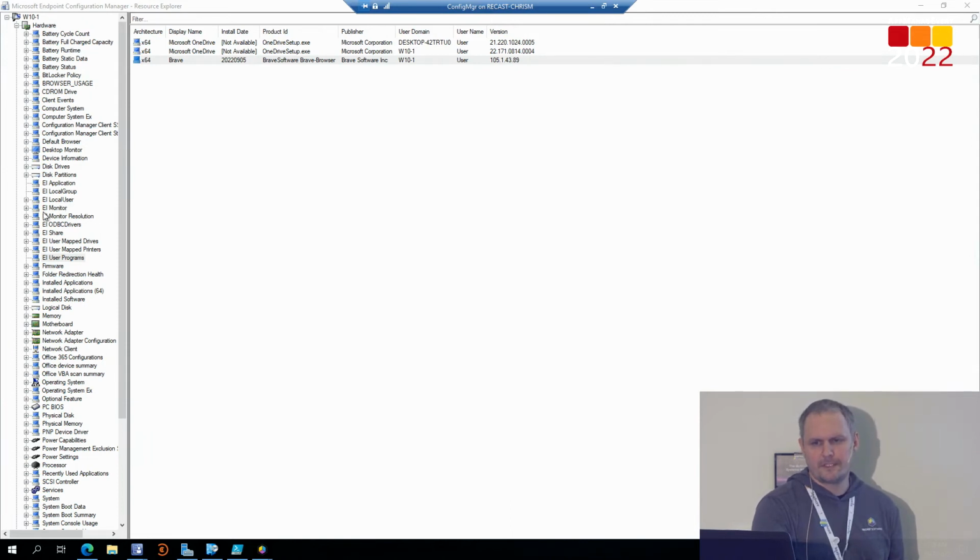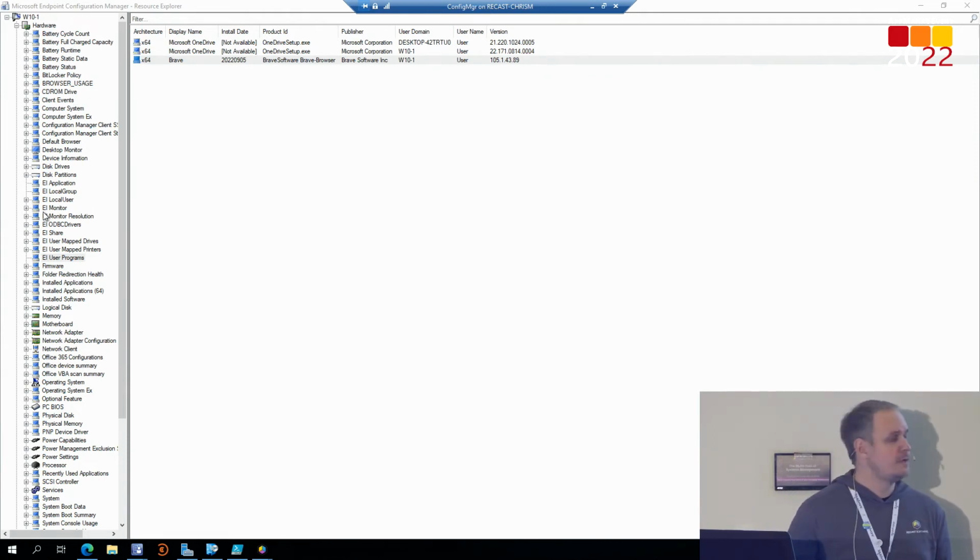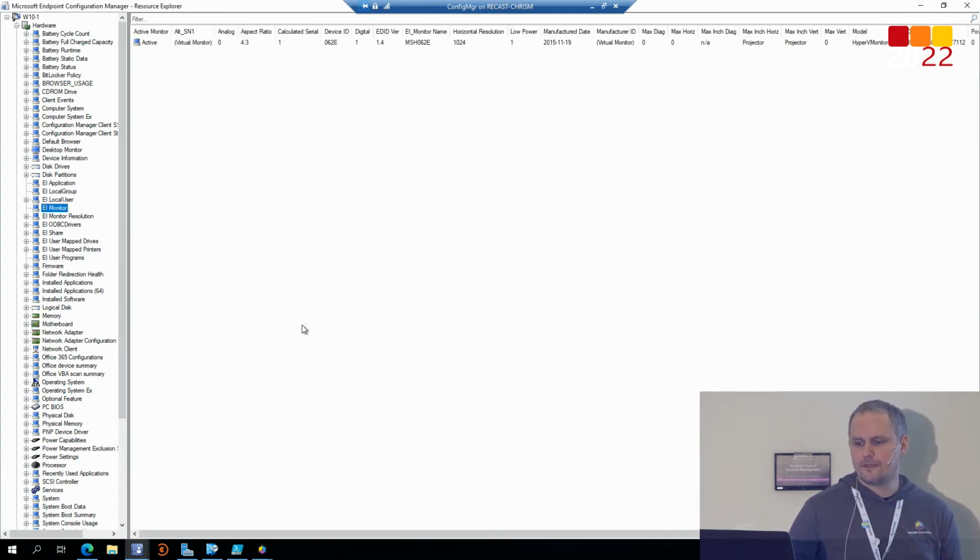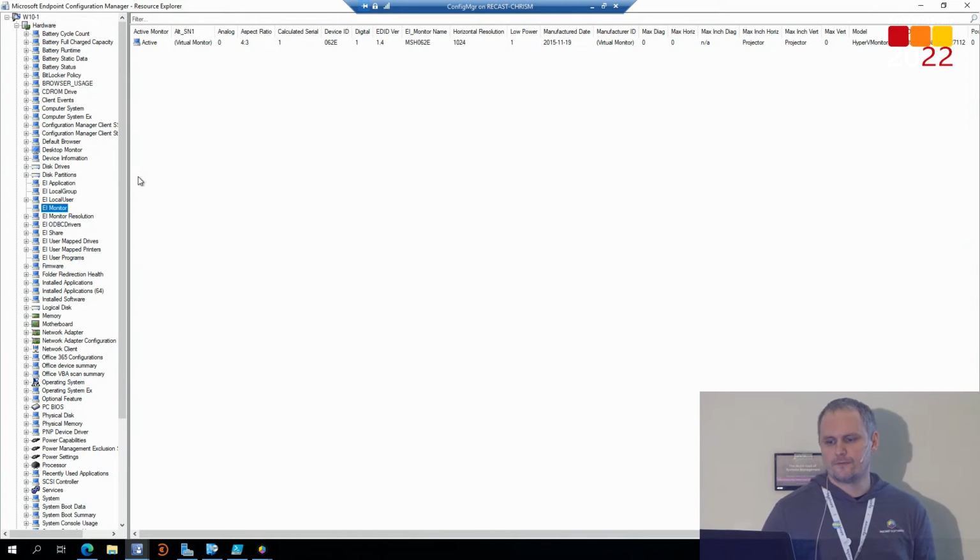We have the ability to see which monitors are connected and at what resolution. We have a large customer that uses this at monitor replacement time to determine which cables they need to buy, or which cables the technician needs to bring to the device in order to replace it, right? Monitor visibility is something that's been a pain point for a number of our customers. So we try to provide that.